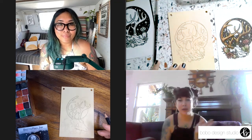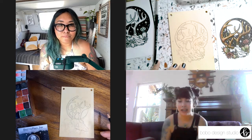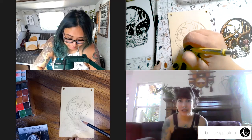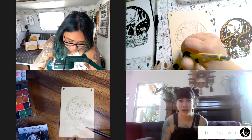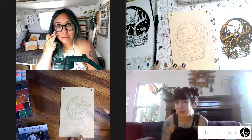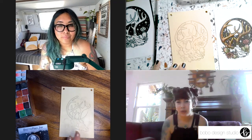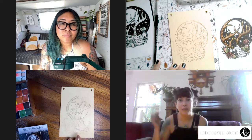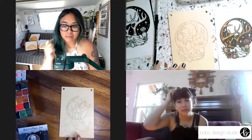It'll look amazing if you just put the effort into it. The only other thing is, if you're really picky about pigmentation and you want really deep colors, you're going to have to pay for that. The cheaper stuff, you're going to need to do a lot more layers in order to get that same pigmentation. Okay, oh, that's good.